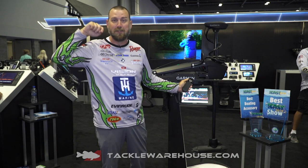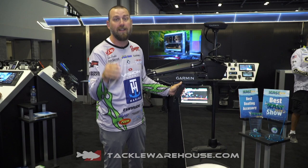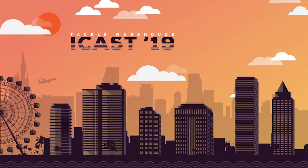I know a lot of bass fishermen may say they don't want to use a remote, but you may be on a guide trip or have your kids in the boat. I fish with my kids a lot — I may sit in the back and let them fish up front so I don't take a treble hook to the ear, while I drive the trolling motor. The new Garmin Force trolling motor is definitely a force to be reckoned with, available for pre-order now from Tackle Warehouse.